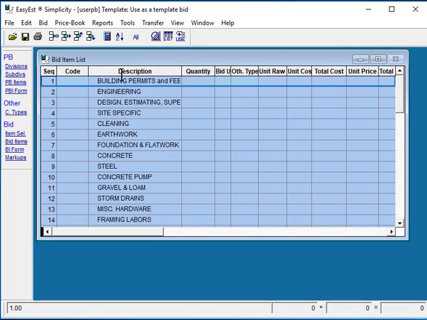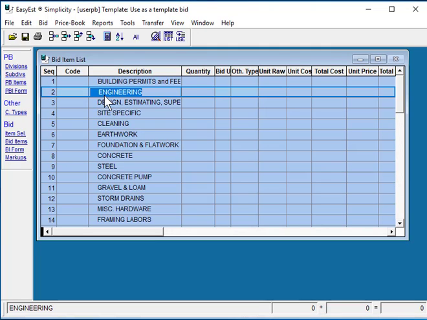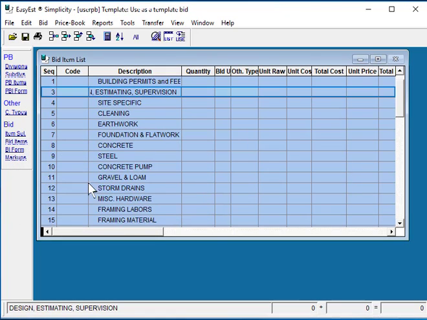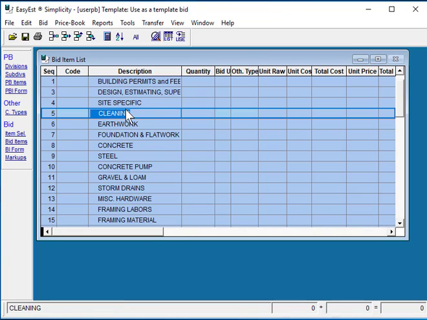And getting back to this list, these are simply items typed in. These are what we call header records or header rows. That's why they're blue. And you can actually use this to start a bid and save it as. What you would do would be remove any one that you didn't need. For instance, if you didn't need engineering, just go up here and delete this record. And you'll notice when you do delete a line, the sequence number is deleted also.